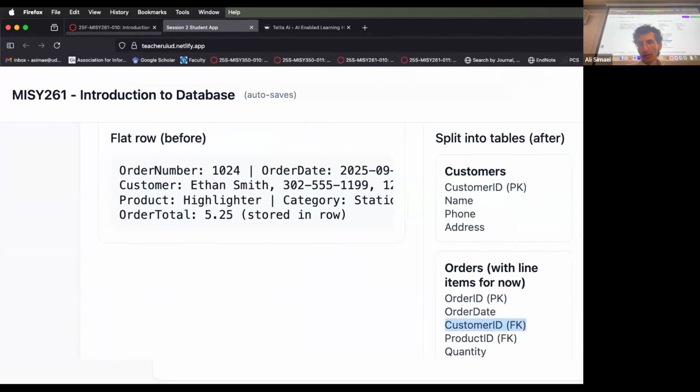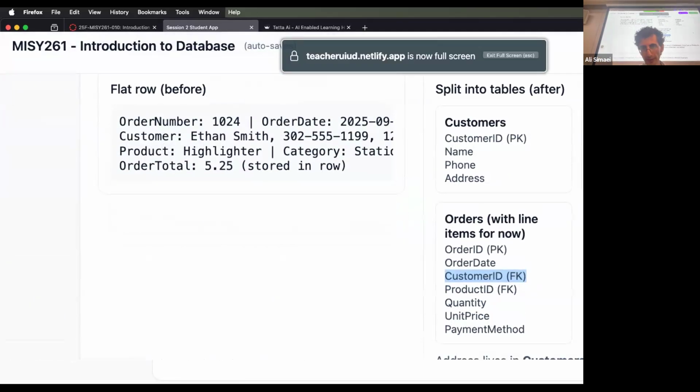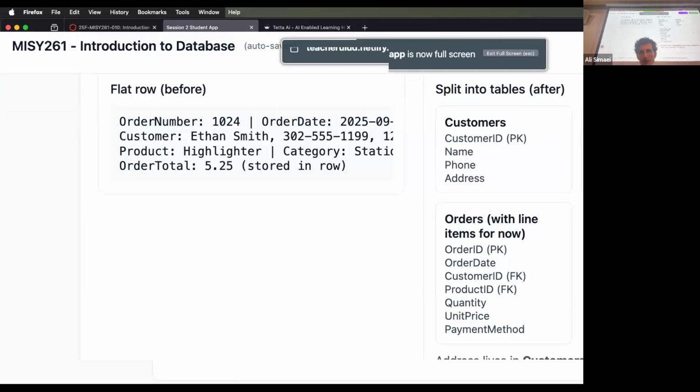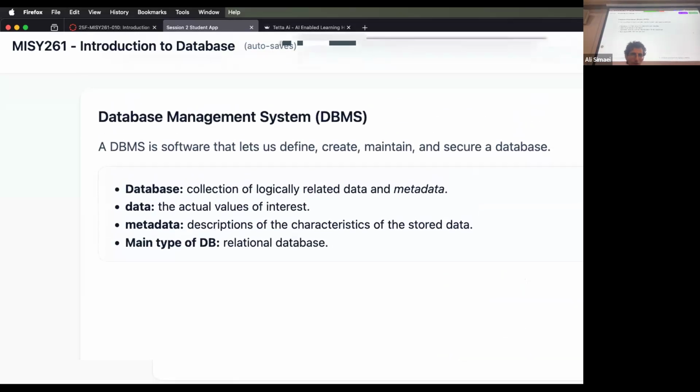Okay. So with that, now let's actually start with databases. What's a database? A database is a collection of logically related data and metadata.